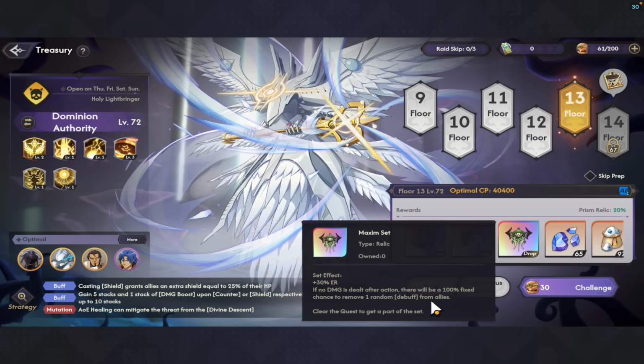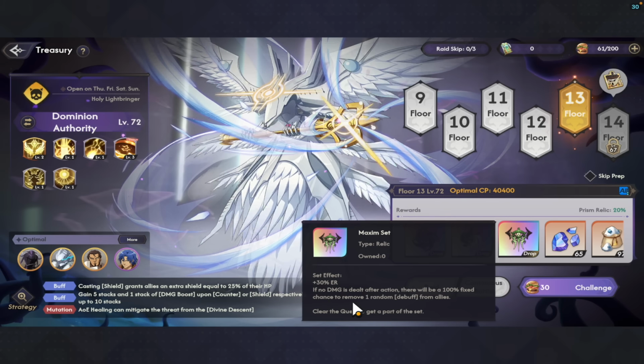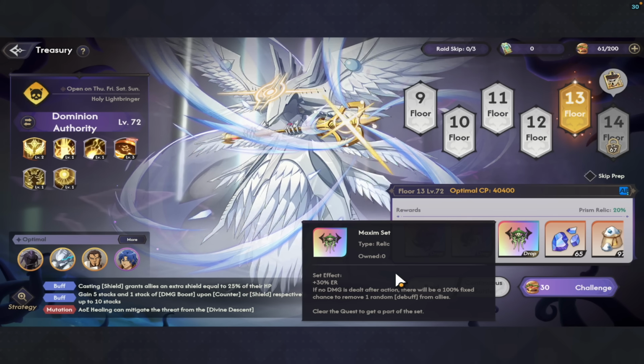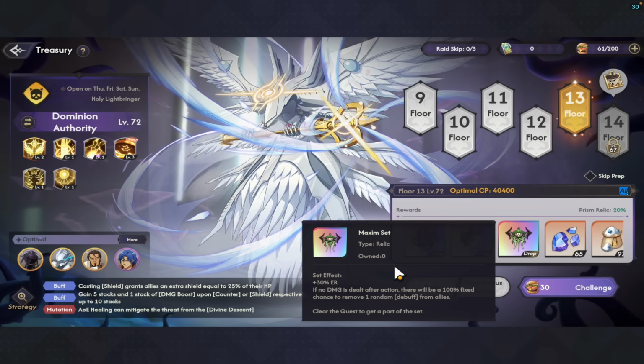Now, what's good about this set? There's a 100% fixed chance. It means 100% you're going to remove it if no damage is dealt after an action. Not any action, after an action.